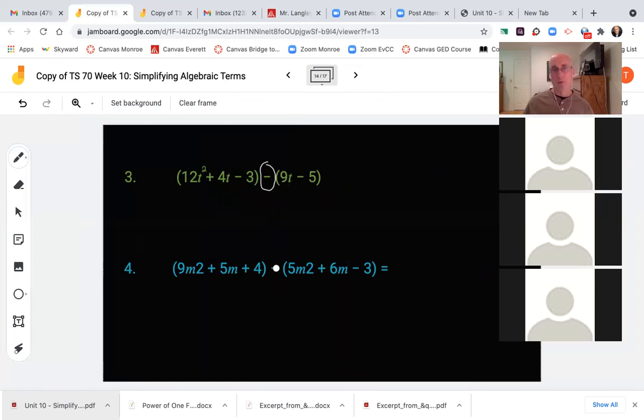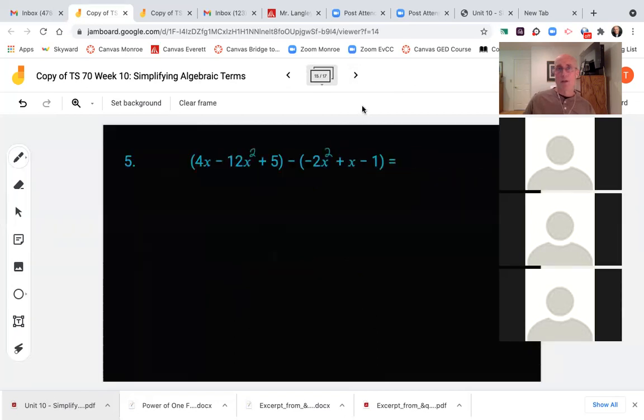Okay, so just remember that when you're subtracting two polynomials, you change it to a plus sign, and then leave everything else in parentheses, but then make it 5m squared minus 6m. Gonna get a minus and a minus, double minus, plus 3, okay? 3, and that's how we would simplify that, okay? All right, I think we're gonna get to, this is the same idea. This is a minus minus, so this would be plus 2x squared. This is a minus and just a plus would be minus x plus 1, because I got a double minus, okay?